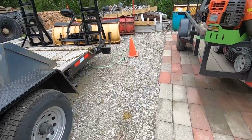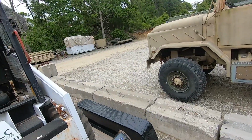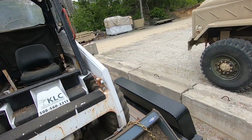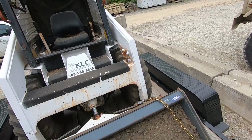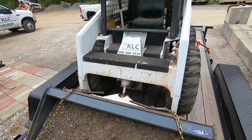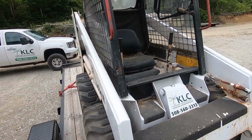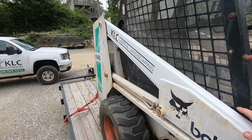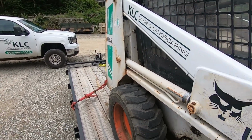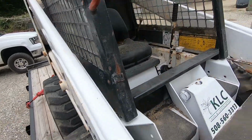Welcome back, everyone. Down at the shop here, I want to do a quick update on a couple of things. The Bobcat here. Just realized I got a bucket full of loam I got to dump. It's been working out really well. You've pretty much seen everything I've done to it. Besides, I did do a little touching up. Just painted the arms that were super rusty and put some lettering on there.